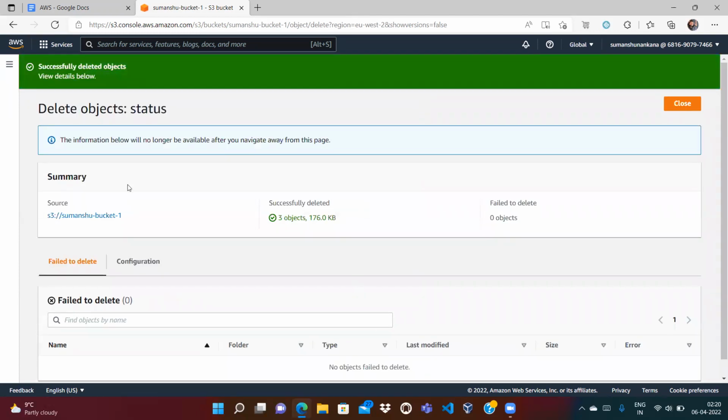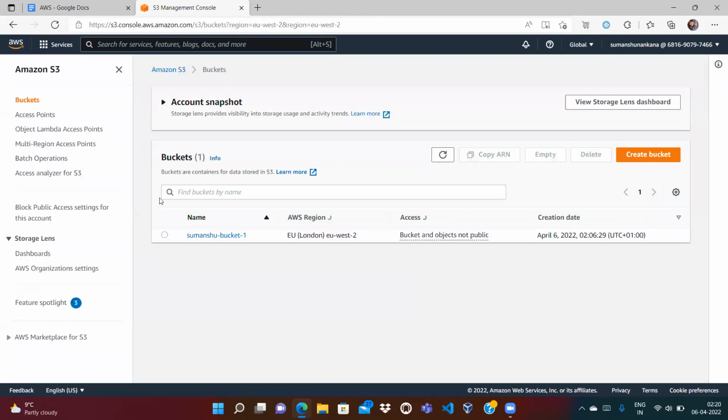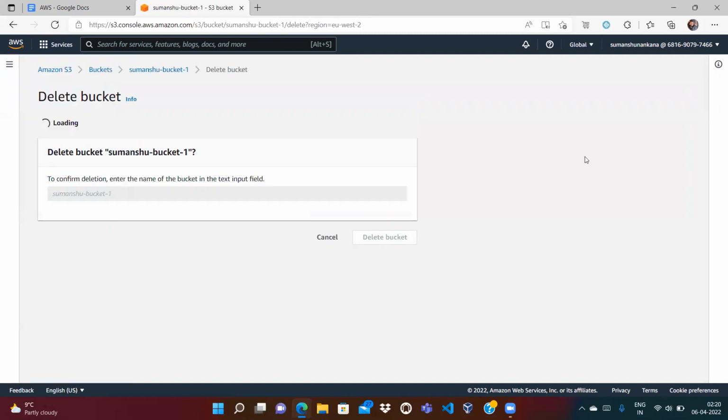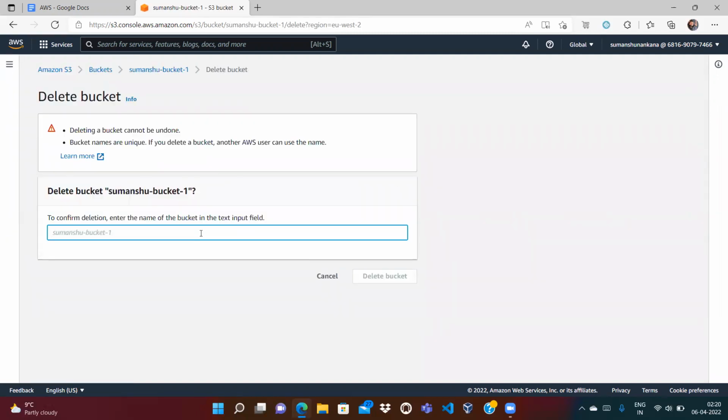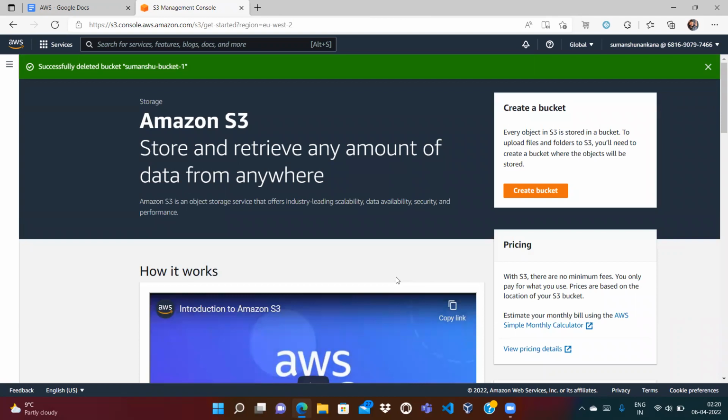So the objects have been deleted. Close this and now we have 0 objects. All right, and we can also delete the buckets. If you click on this and delete, we have to give the confirmation by mentioning the bucket name. So the bucket also has been deleted.